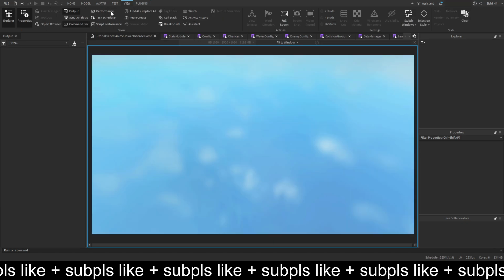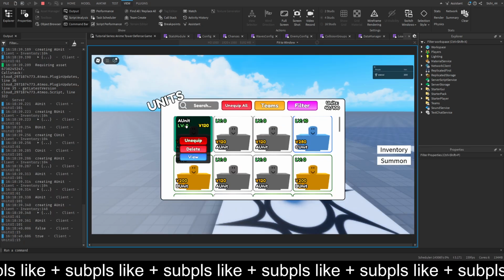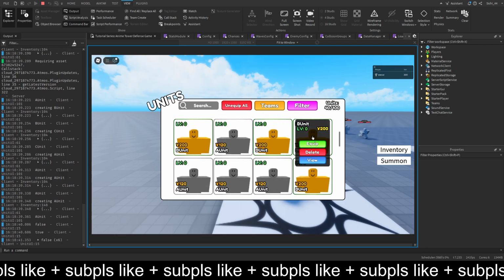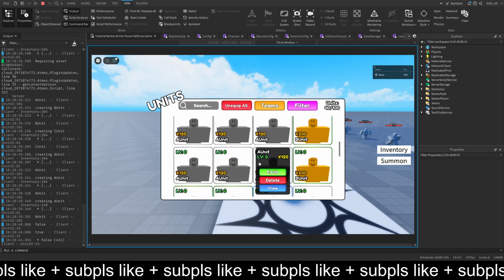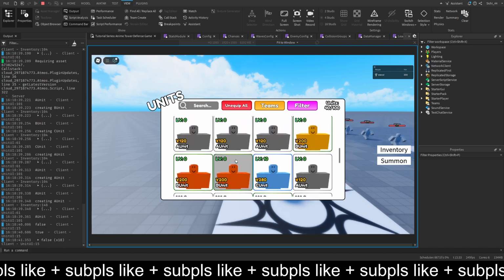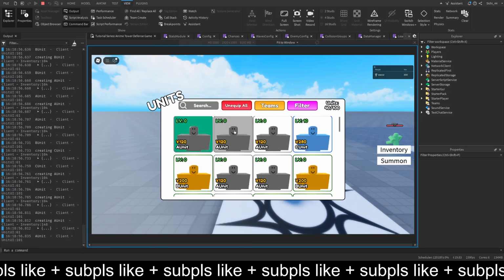Should be okay. And now, yes, this is perfect. This is beautiful. Okay. This is perfectly working. So now up here are our equipped units, and we can unequip them, equip them, it works fantastically.